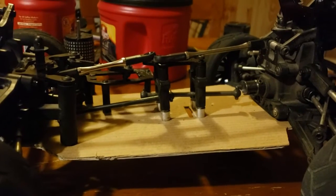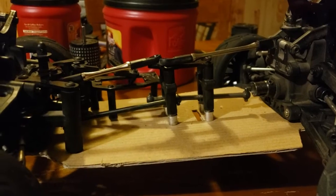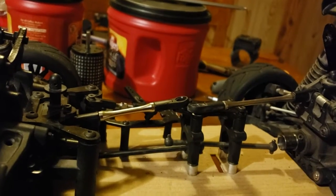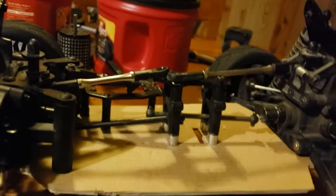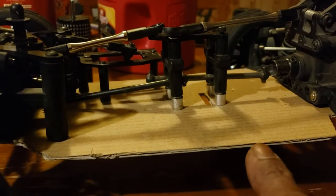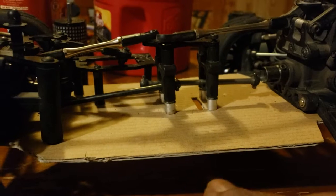Got everything up there, just ain't got my deals yet, and I will need to customize my drive shafts. I'm still trying to figure out exactly how I'm gonna do my chassis brace, but I'm kind of leaning towards leaving it like that if I can get my chassis clearance.